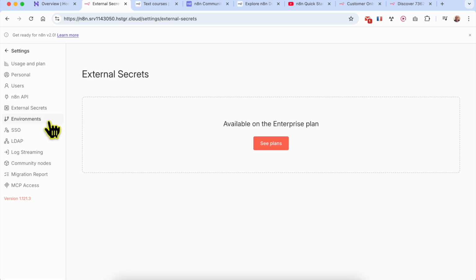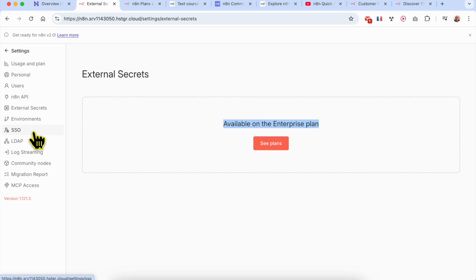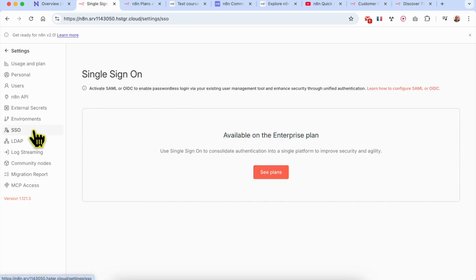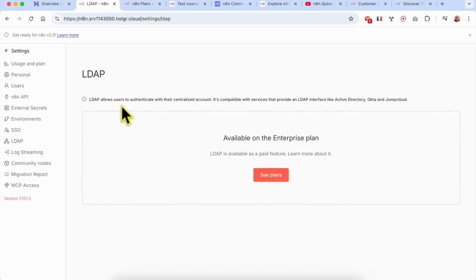I can also see external secrets. I'm not sure what this is. In my case, it requires an upgrade to the enterprise plan. For environments, same thing, it needs an upgrade. LDAP allows users to authenticate with their centralized accounts.